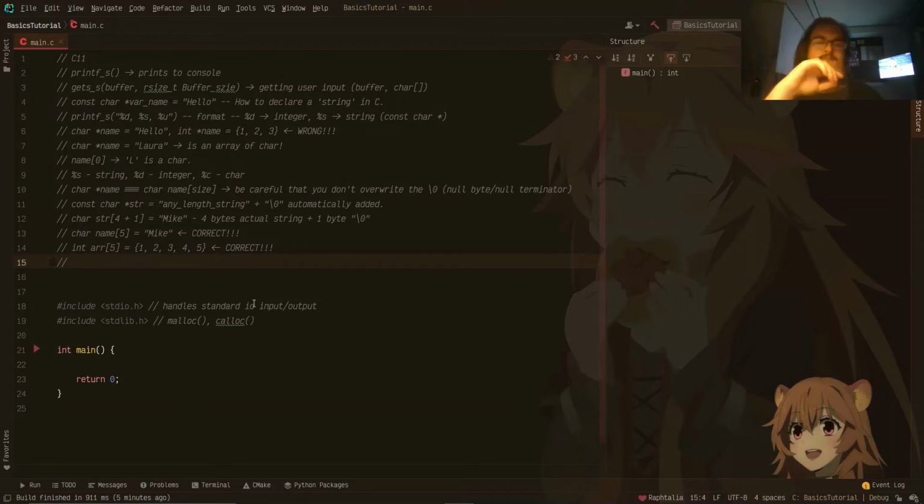Okay, so we declare buffers just like we do arrays. Here, this would also be a buffer. If you want to take user input, you need to create something called a buffer. So char buffer like this, and you want to give it enough space to fit what you want to take from the user. If you want, let's say, to take single words from the user, let's give this 12 bytes maybe. This would be our buffer where we will save our strings.